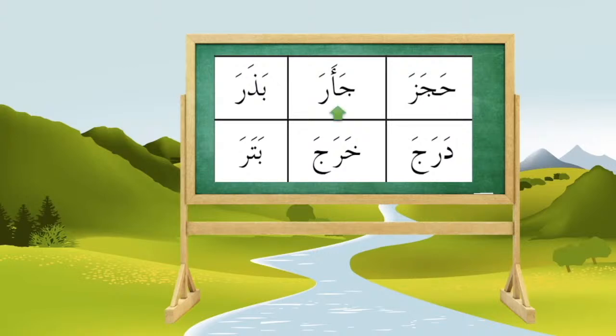Okay, here let's see the second word. I'll give you a couple of seconds. Notice if this word has any poor letter, and go ahead and try to read it, inshallah. Okay, good try. Let's read it together. We have ja, a together, ja'a, ra, ja'a, ra. Okay, very good, mashallah.